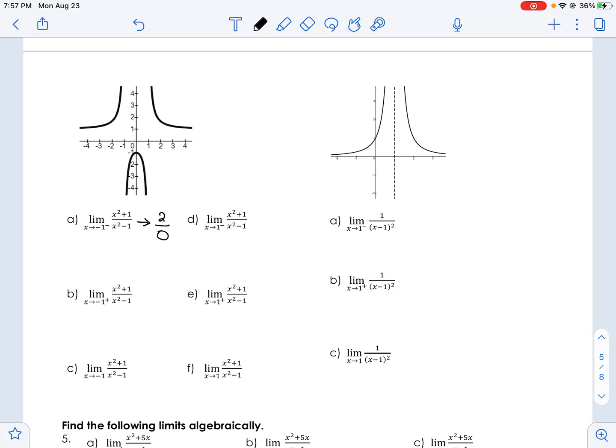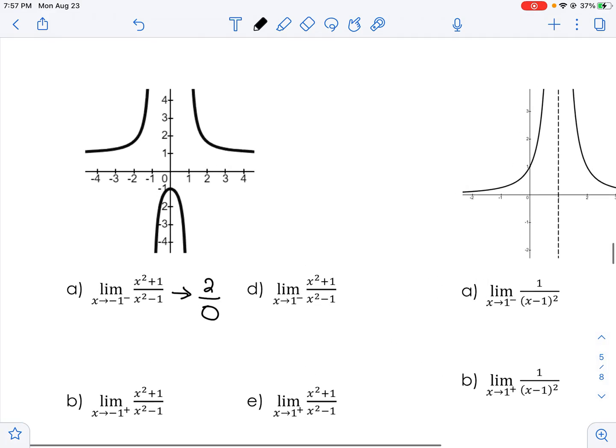Okay, so if I'm thinking about it from the left side, that means I want a number that's really, really close to 1, but it's not 1, because if I plug in 1, we're going to get the same results. So if I think about it, a number from the left side that's really, really close to 1 would be negative 1.00001. The more ones you can do, the better off and more accurate it's going to be.